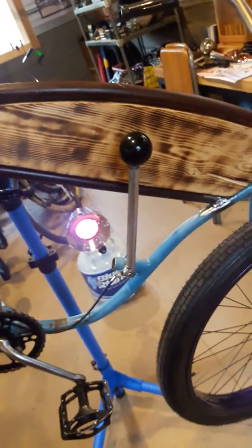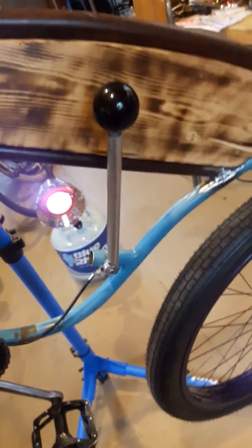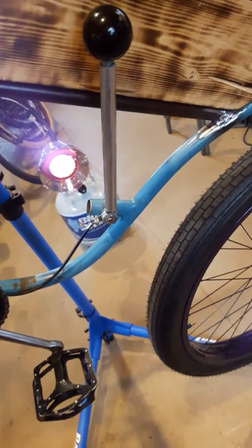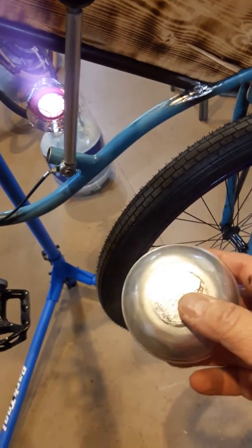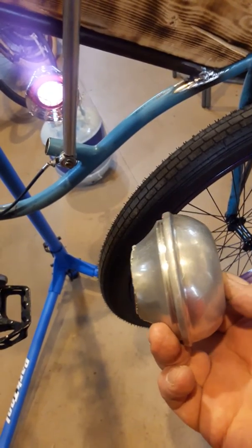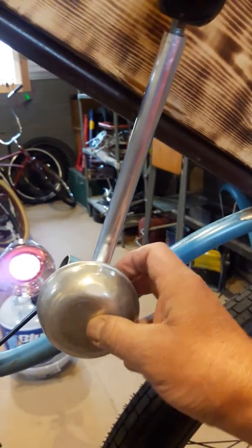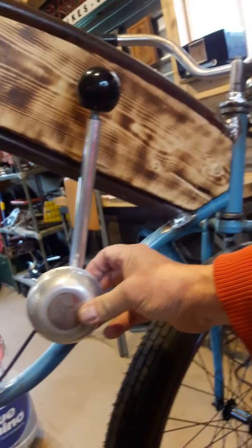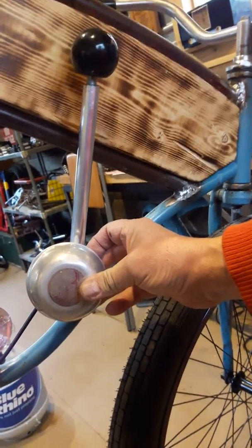Without revealing another project I have in the wings quite yet, I have half of a trumpet mute, the big half. The back half is going to be used for something else. But here's what I'm seeing right here: this as the base of the shifter. Yeah, I think that's going to work.